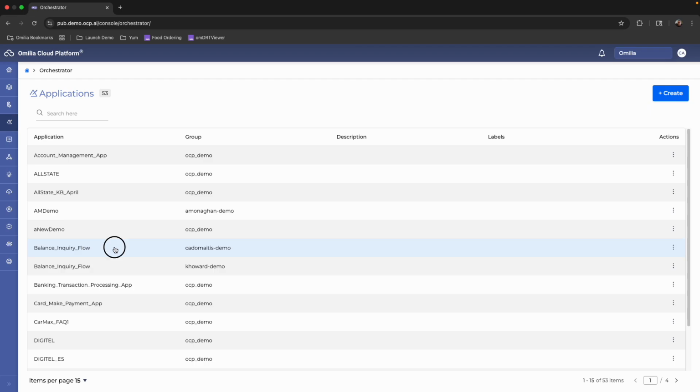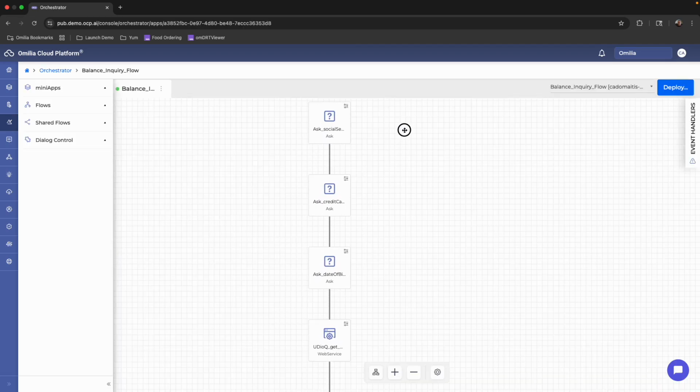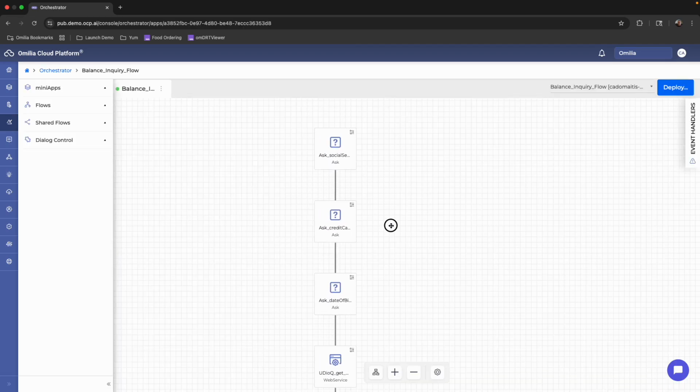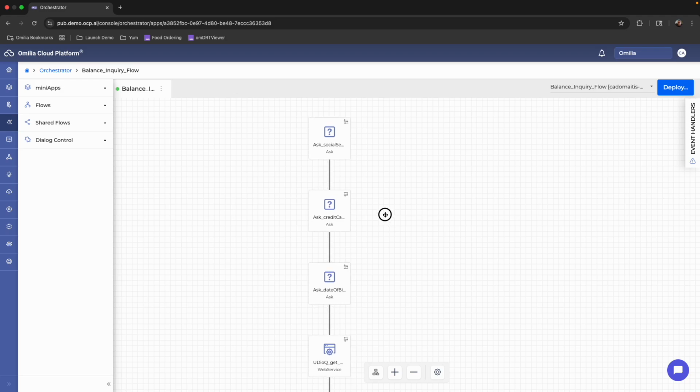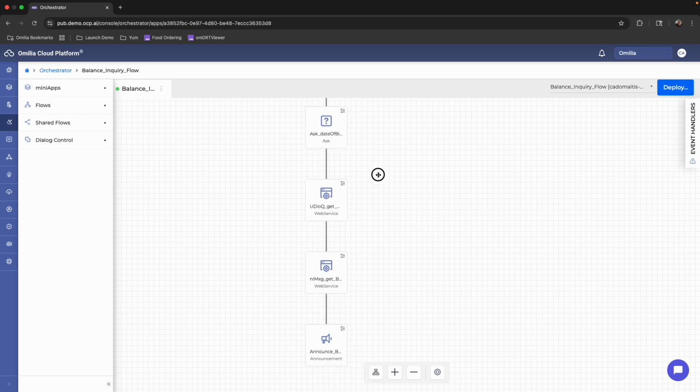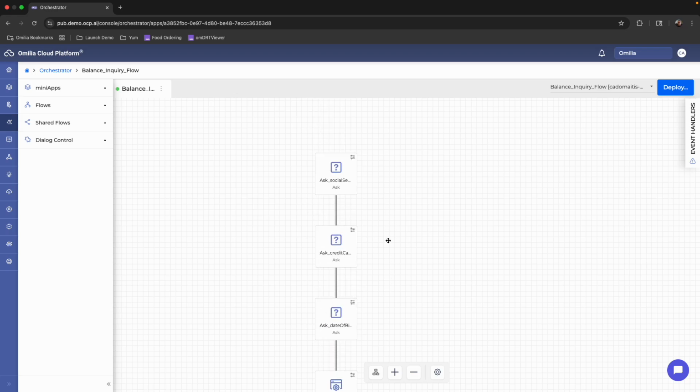So for example, if I jump into this balance inquiry flow that I just created, I'm going to have a series of modules already built. Modules are going to ask questions in a very certain specific order.